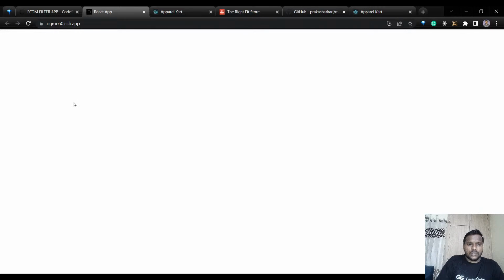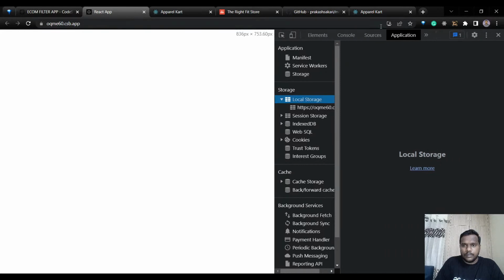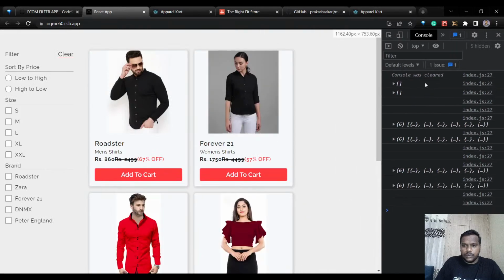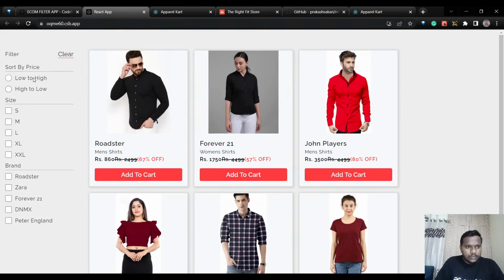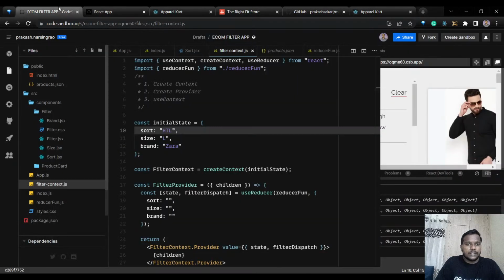I think there's an error, so let me open the console. Okay, there's no error. So if I click on low to high now, okay, it gives an error.